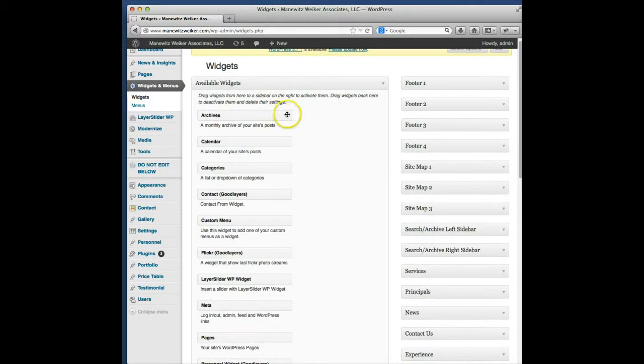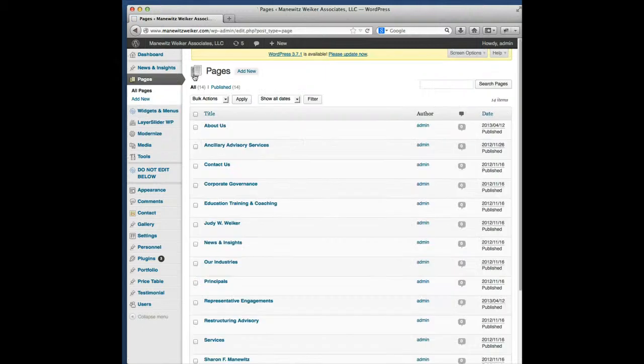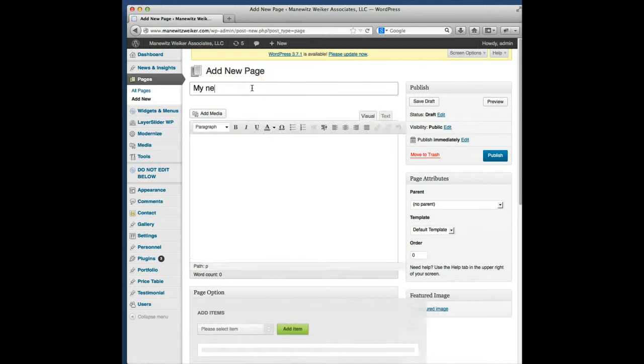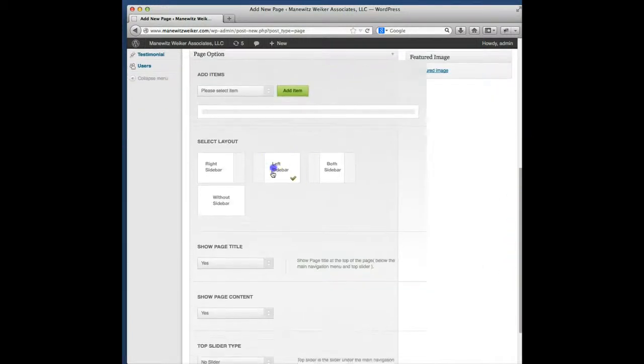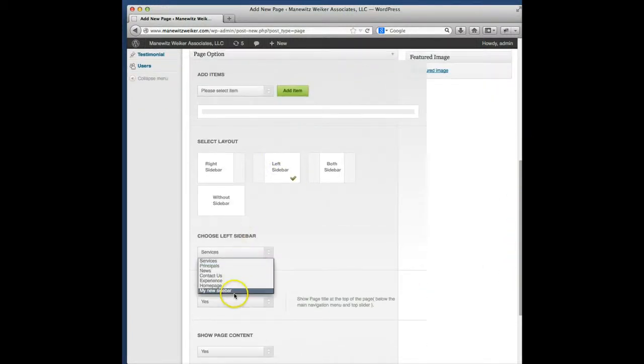And let's just say that I go to my page and add new. I'm going to choose left sidebar, and I'm going to choose my new sidebar.